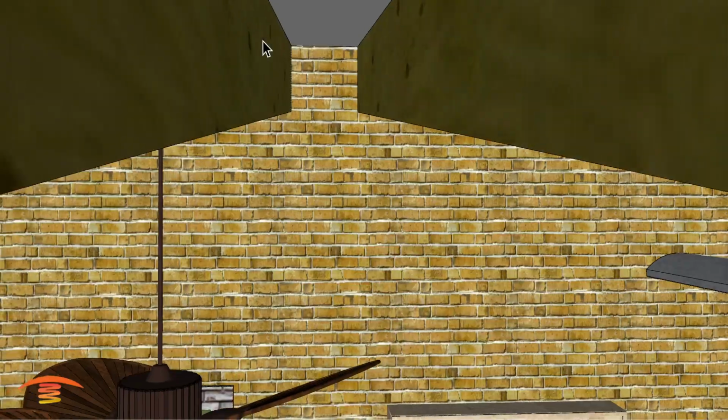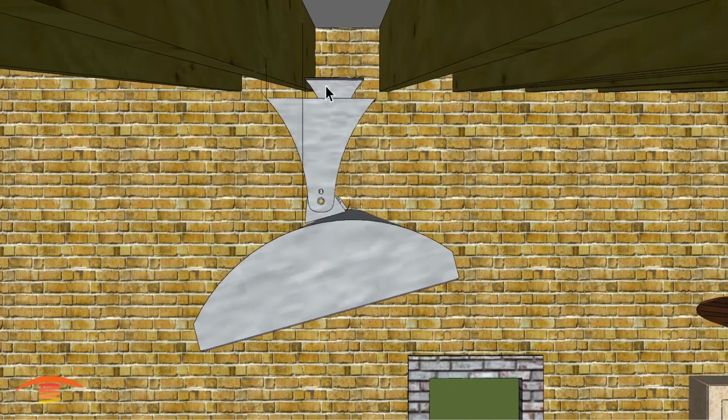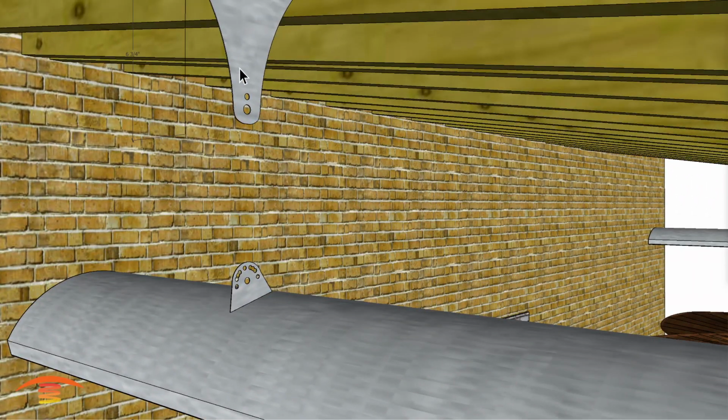You might put a block up between these two joists, from here to here. You might put a block around there so you can attach that, and then take another piece of stainless that is more rigid, maybe like a 1/2 by 1 inch square tubing, and make your holes line up with here and here, and make those attachment points more of a rigid style, and then put in a bolt through here and a bolt through here.